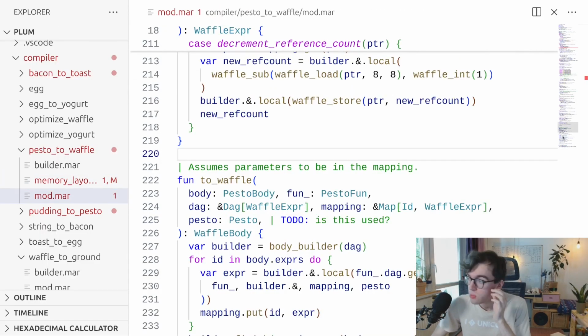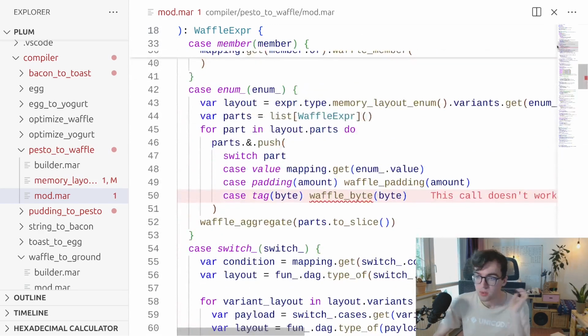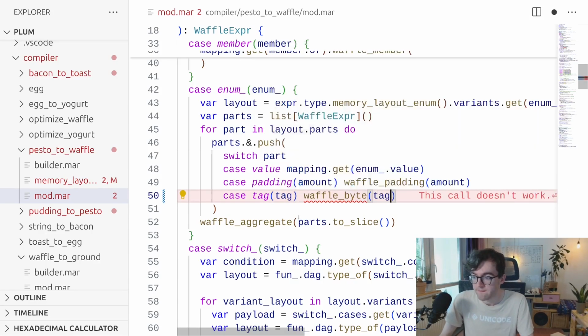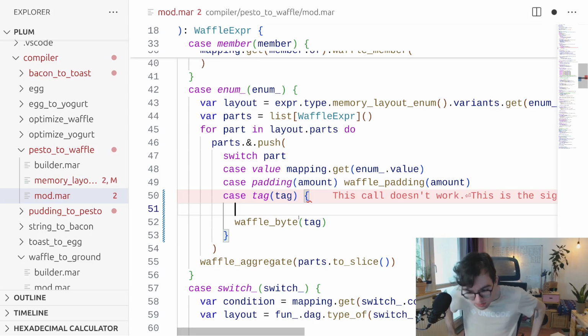And then in here, when you create an enum, if that's a tag, we actually need to break that up into multiple bytes.